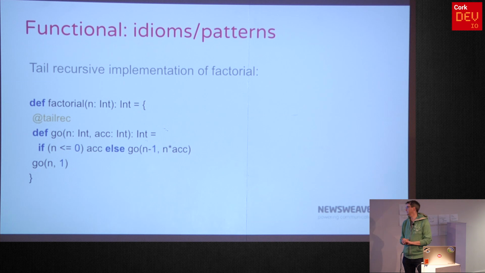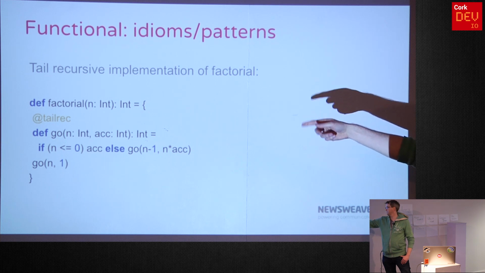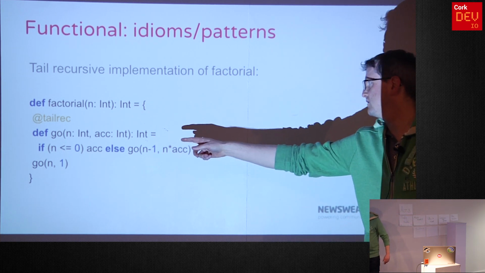Another thing then with Scala, you get all the usual functional programming idioms and patterns. In functional programming, it's more about this declarative approach. So say if you want to write a simple loop, in an imperative approach, you're going to be writing maybe a for loop with a mutable loop counter. But in functional programming, you want immutable state, so it's more idiomatic to use recursion. It's almost like you can do a loop, but you can pass in immutable values to each step in the loop by just recursively calling this go function.